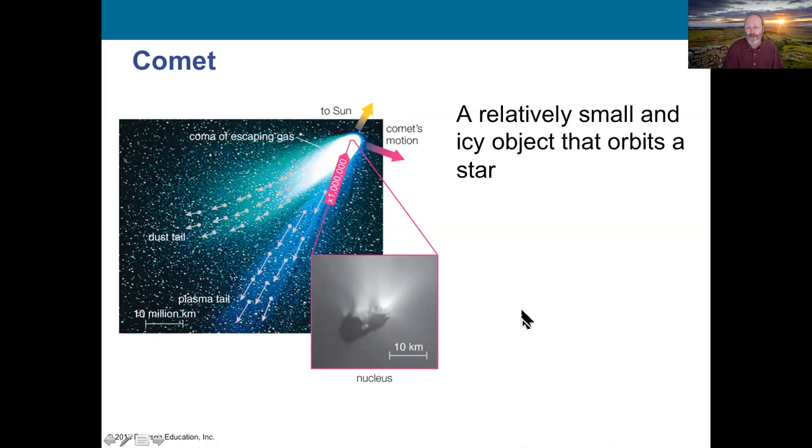Comets are ice balls. When they come in close to the sun, they begin to melt. You can sort of see the melt sort of spewing off in different directions. That's what creates the tails off of the comets. There are two tails on comets. We'll talk more about that as well. But most of them live a frozen existence out beyond Uranus and Neptune and Pluto.